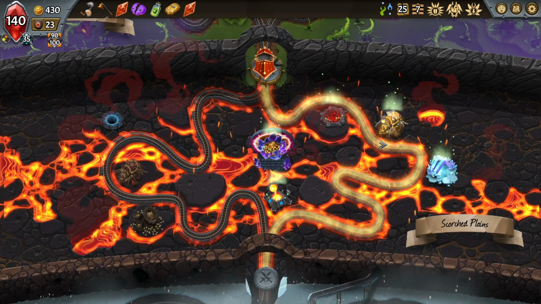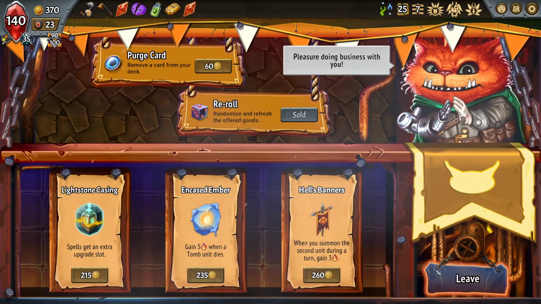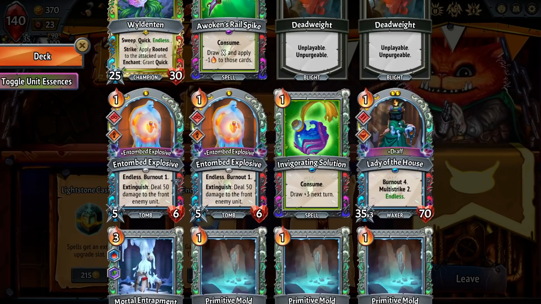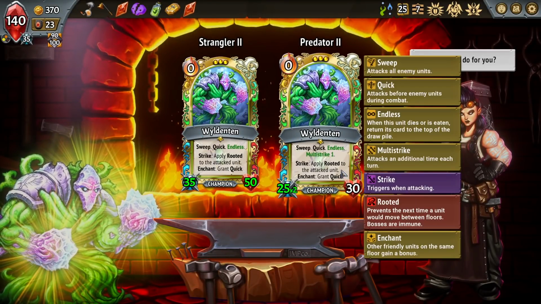And we're chilling. We're going to the Trinket Shop. I'm going to check the Trinket Shop. Curse Vines, Firewall, Jack Strips, Spin It. Hell's Banners is a... Oh my god, Encased Ember. Wow, that's actually stronger than Hell's Banners here. Probably buying that. Taking the multi-strike on Predator.